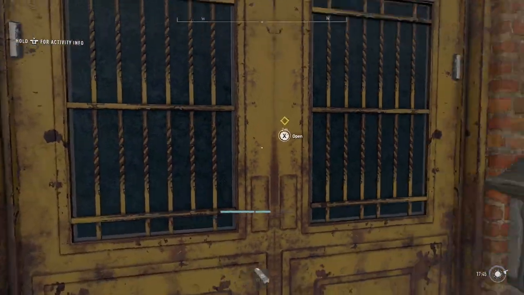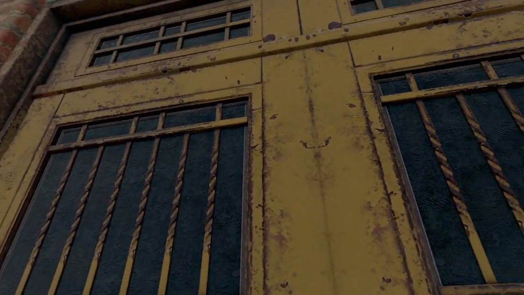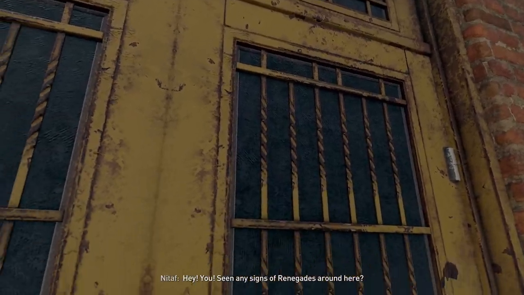And then there's a container nearby. Can I get into that way?